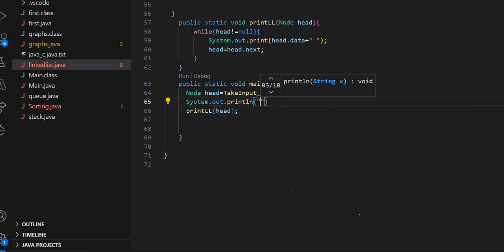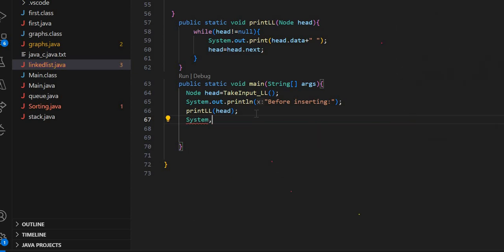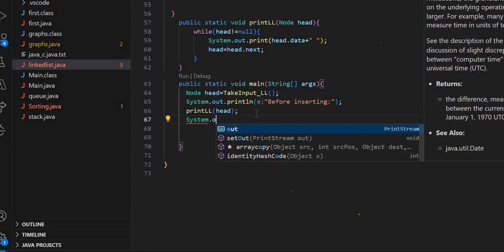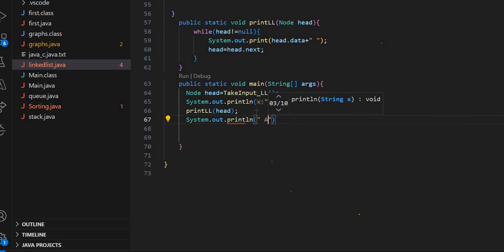System.out.println before inserting. This is for printing before inserting and after inserting. System.out.println after inserting.